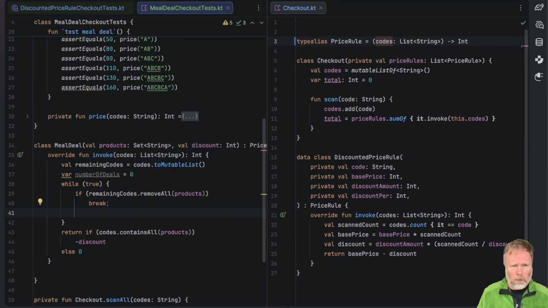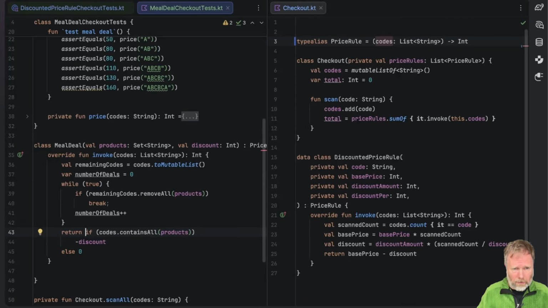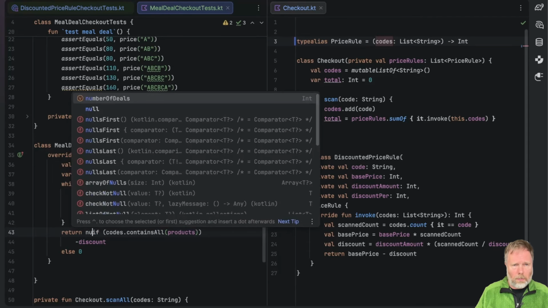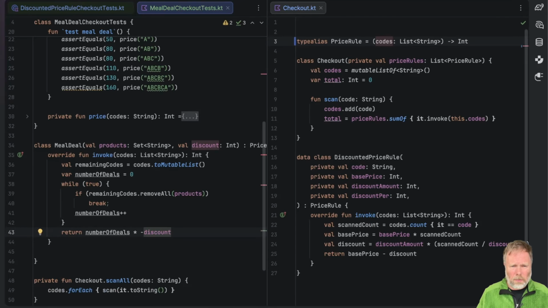Otherwise, we do have a multi-buy, we have removed them, and we can say number of deals plus plus. And now we can get rid of that and just say return number of deals times minus the discount. That sort of makes sense to me. Let's see.